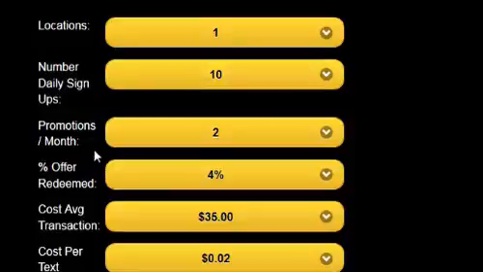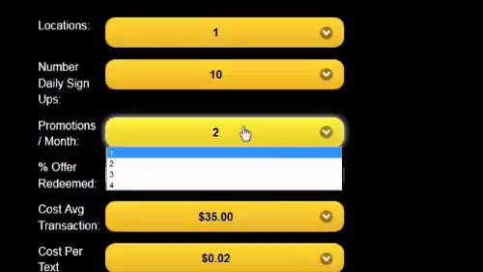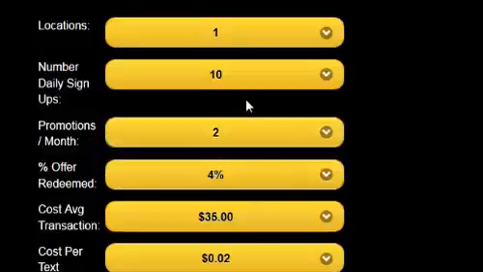How many promotions do you do a month? Most dealerships have at least 1 or 2. We're talking about text. When you text out to your customer base, the number of promotions you're going to push out to the customers that are in your database. And we're going to show you how to build that anyway. But I'm just going to say 2 a month. That's every other week, and that keeps you in front of them and engages your customer, engages your list, and so forth. So that's nominal, okay? It goes up to 4, 1 a week, but I'm going to put in 2.